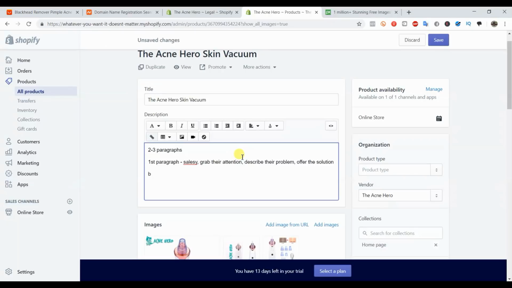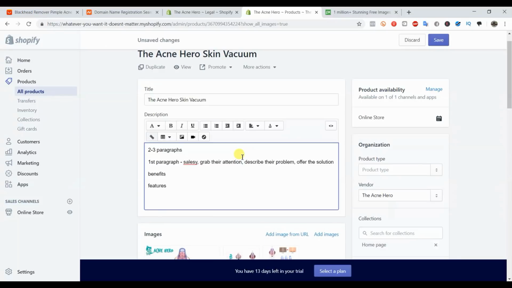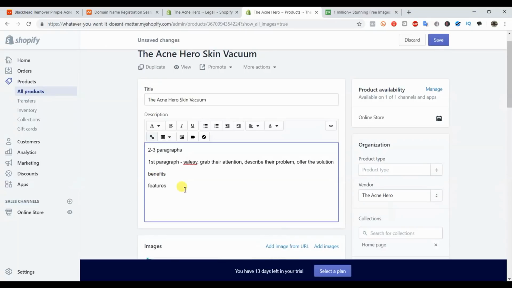After that, we'll have a benefits section, a features section, and then the next section, and each one of these sections would be bullet points, and the next section could be like a guarantee. And then drip fed in the middle of all these things. So this is kind of like a template, but depending on the product, you can change it up a little bit.